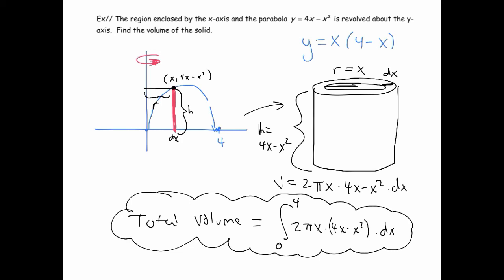Again, many times you can use the disc method or the shell method or a washer, whatever the situation may be, but this particular example is one in which you really kind of are forced to use the shell method because you have to draw a vertical rectangle and the axis of rotation is parallel to that. So it makes a shell.